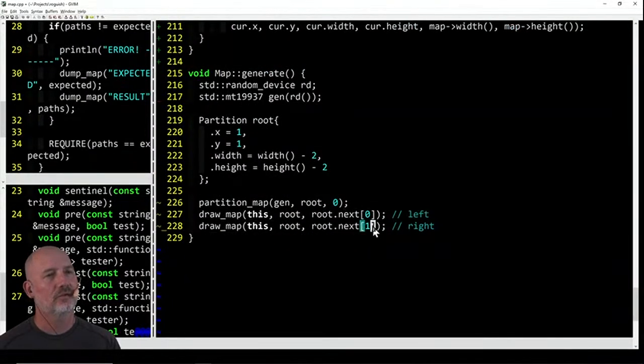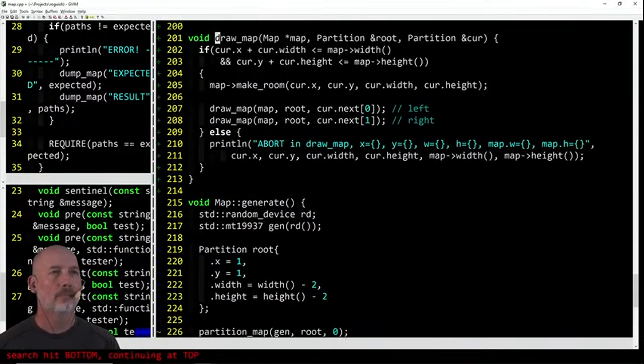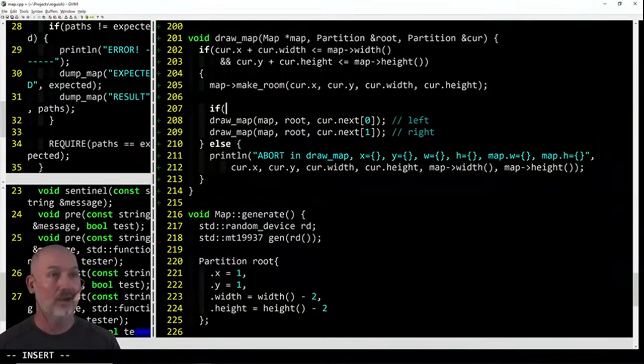It's this. Draw map. Recursive draw map. These might not exist. Okay. If her.next size equals 2.